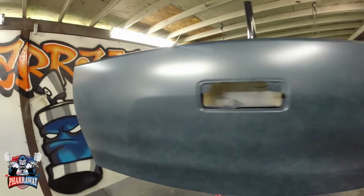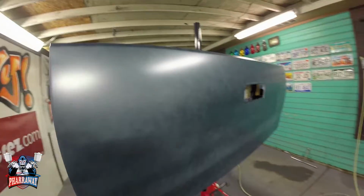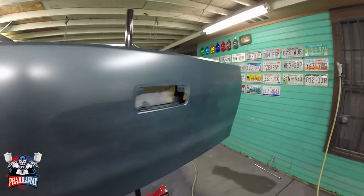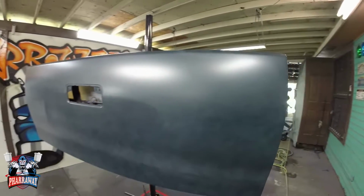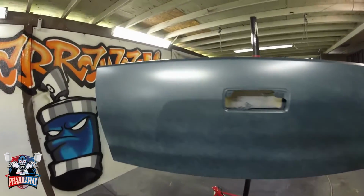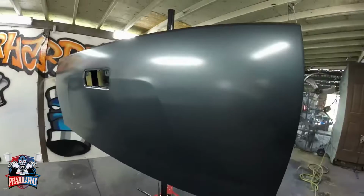All right, there's the first coat. Now I did have to turn down the fan on the gun just half a turn. That seems to be the sweet spot. Let's apply the other 2 coats, make it 3 coats, and it'll be done. And there it is.